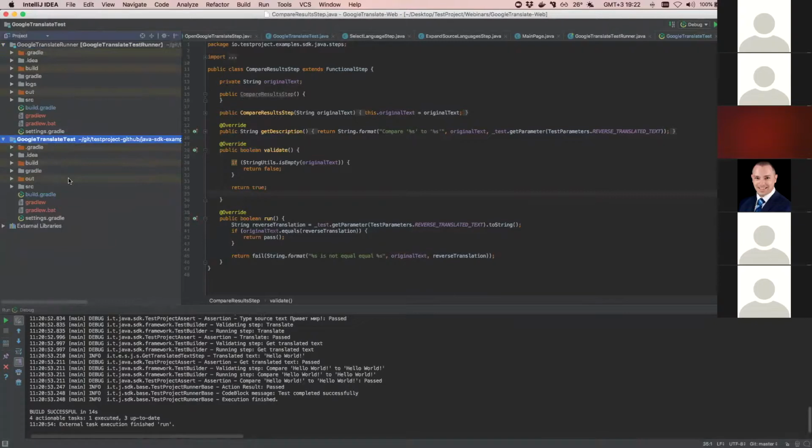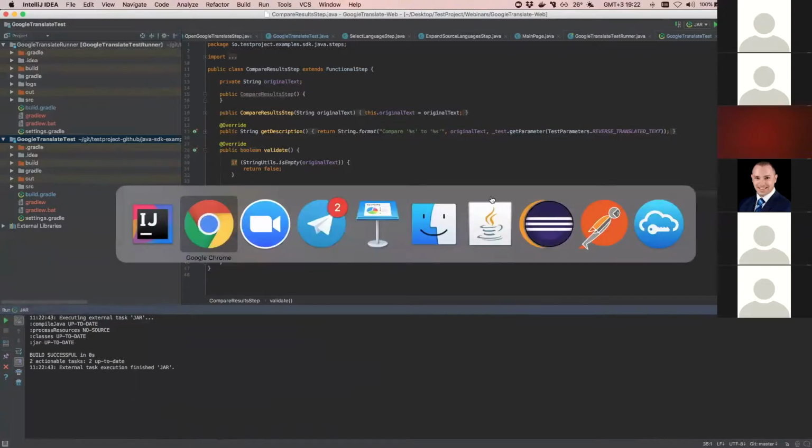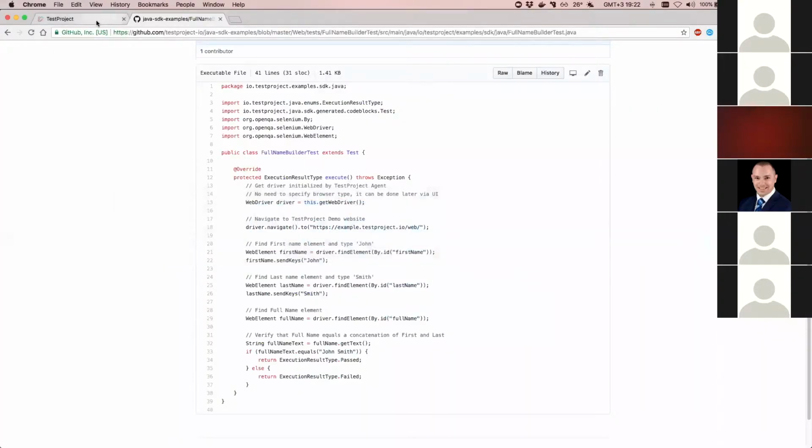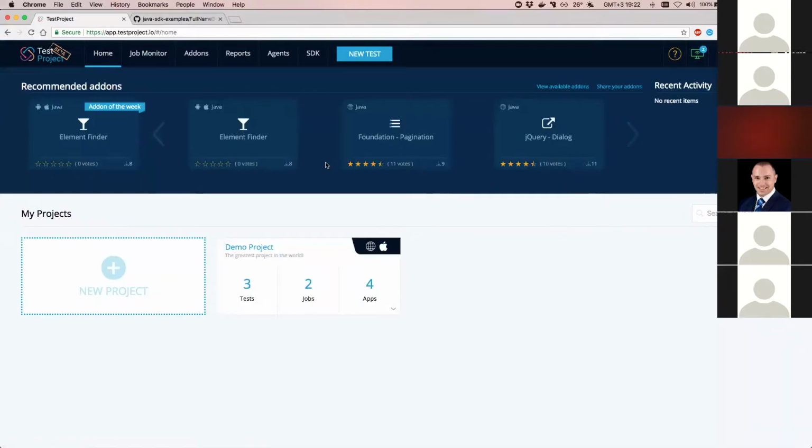So the outcome of any Java project is basically a jar file. And in this particular case, we have only one test in this project, but we could also generate a jar file with multiple tests in a single jar file and upload the single jar file in order to get it executed on our platform one by one. And I'll just switch my configuration here to jar.